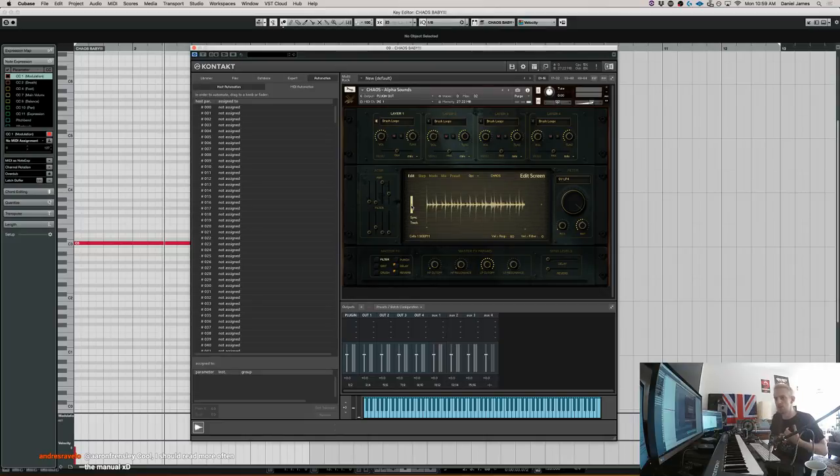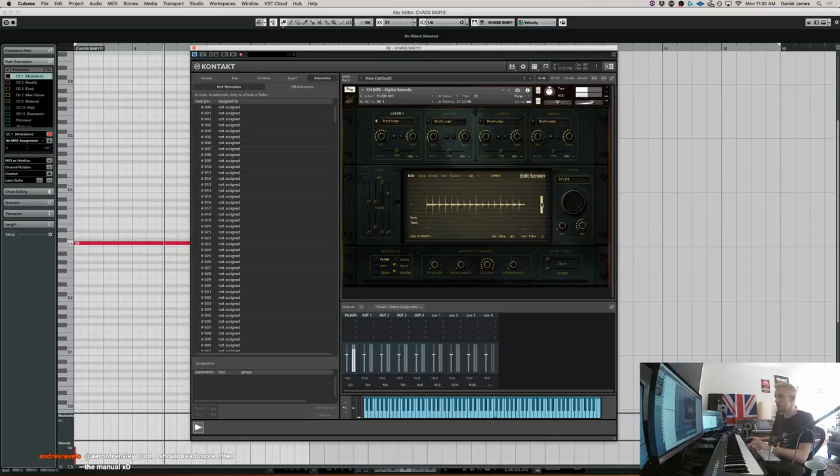So if you've got loops that you really like and they're 2 bars, if you import 2 bars, it will stretch 2 bars out to 4 bars. So it will be half the speed. And this is actually useful. If you want a certain set of loops to come in half time, import them as 2-bar loops. If you want it to be twice as fast, import it as 8-bar loops. Whatever it is, it will reduce it down to 4 bars.